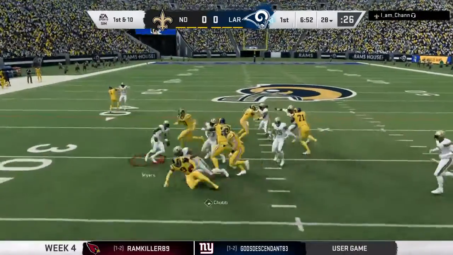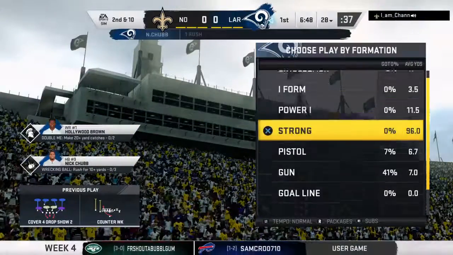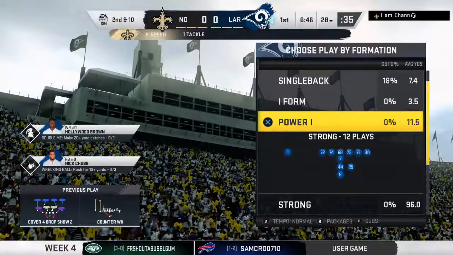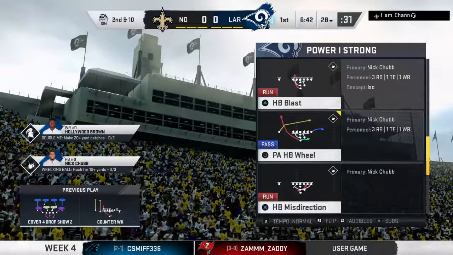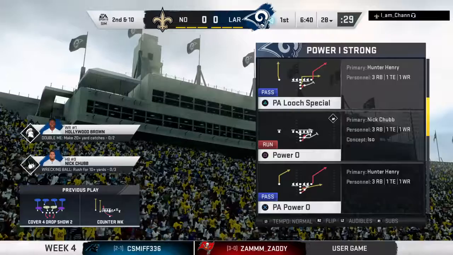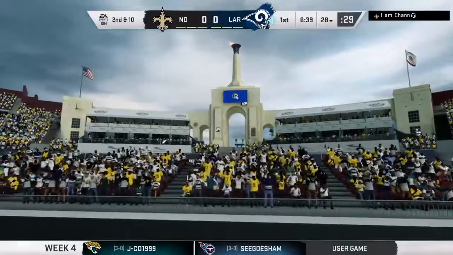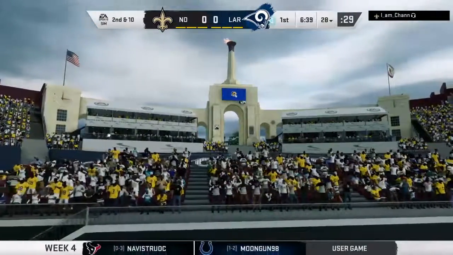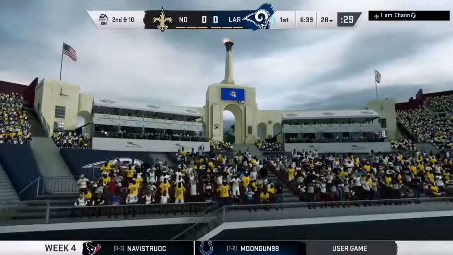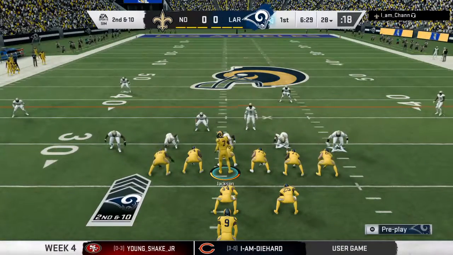First carry for Nick Chubb. And not the start he was hoping for there, as he'll maybe get back to the line of scrimmage, and that's it. Call it no gain on the play, and it'll be second down. Second and 10 at the 28-yard line. Officially nothing on that last run. They'll try again, second and 10.